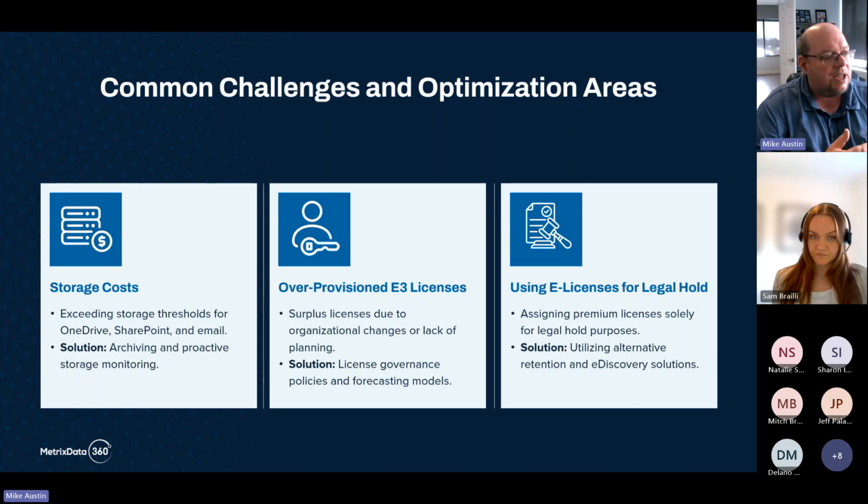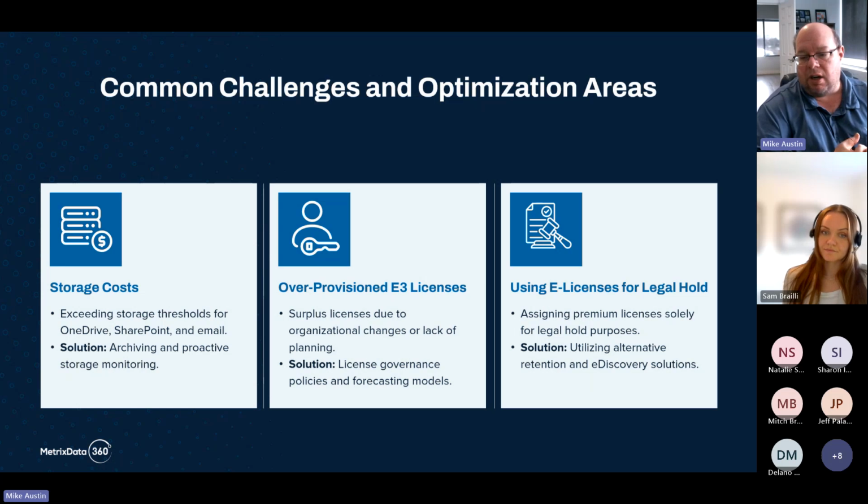And again, it's just a governance thing. There are different ways that this can be done. Some of it maybe is working with procurement on some of those practices, but there are things that you can do from a governance perspective here, right?